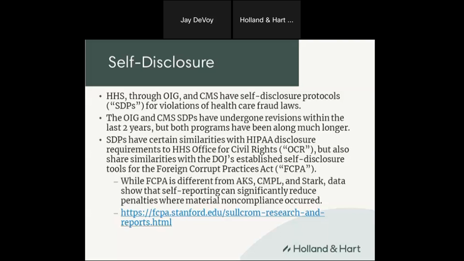There's significant potential liability under the FCPA, but that has been a reliable model for looking at the self-reports to OIG and to CMS to see that, in fact, self-reporting can cut off your liability. It can reduce the amount that you're going to have to pay, and there's a real cost savings for doing so if there's a risk of liability. But it's not all roses. You're still telling the government that you have done something that could be a basis for liability and inviting the government to come and look at your books and records, and you can't control what they're necessarily going to see. So it's a question of risk versus reward.